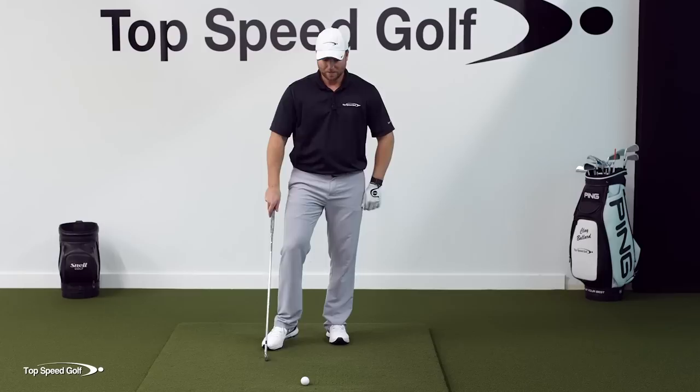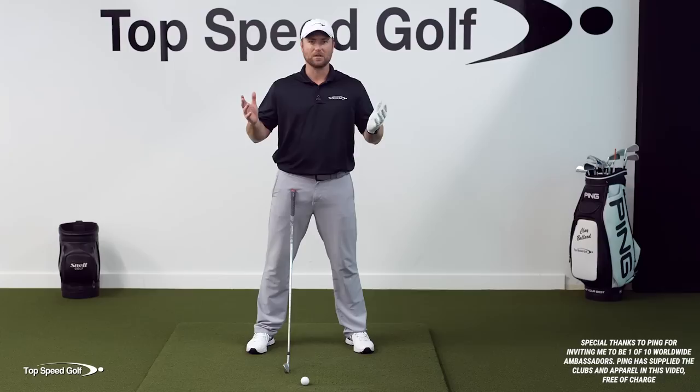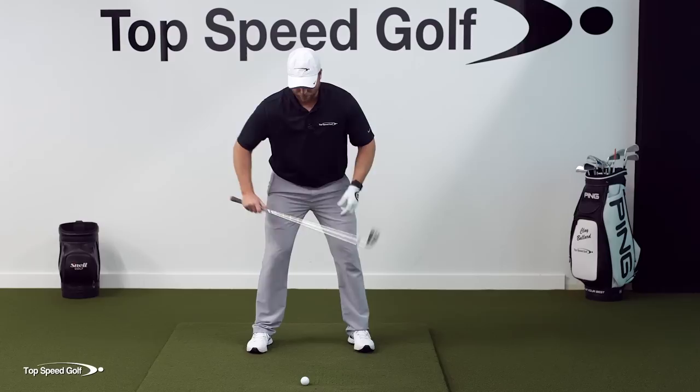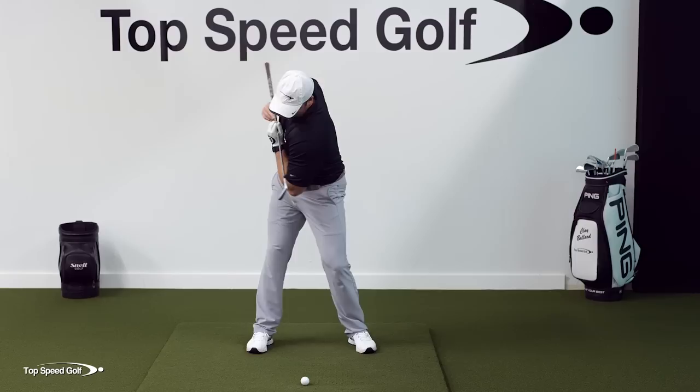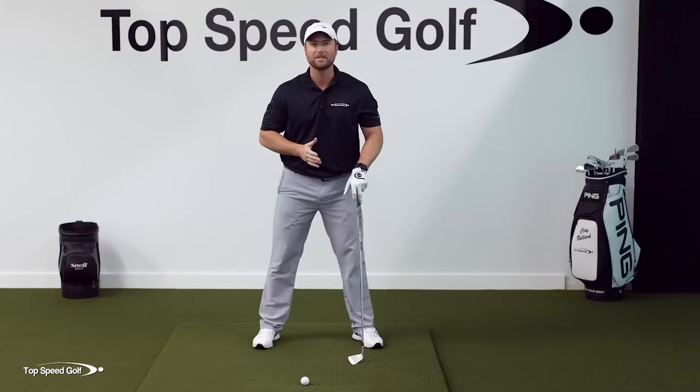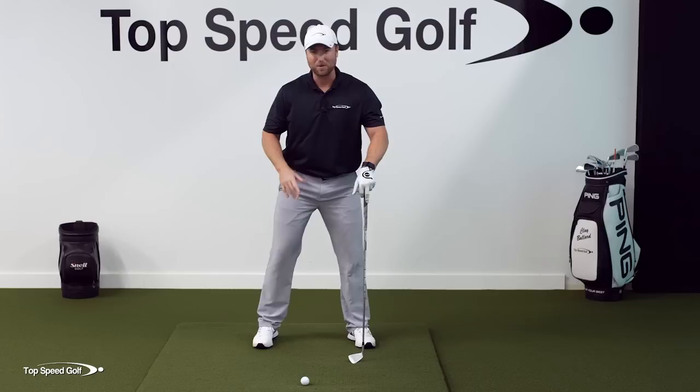There are a couple of really easy things you can do as you get a little bit up in age to make it a whole heck of a lot easier to keep that distance and be stress-free on the body. If you're very young and flexible — maybe even hyper-flexible — some players can keep their knees flexed, both knees facing forward, and still get an amazing shoulder turn. I could not. So for us mere mortals, we're gonna talk about what we have to do.